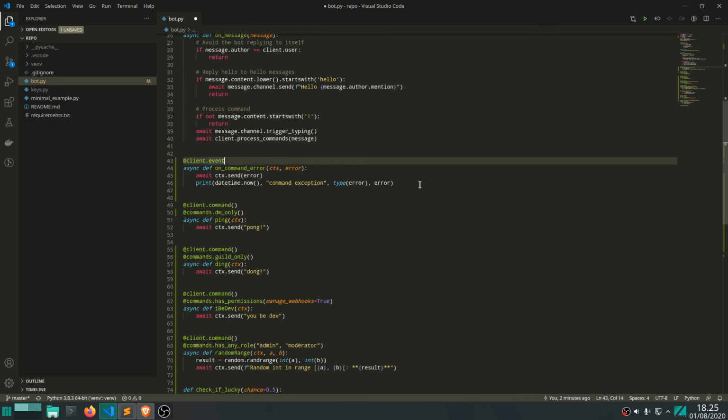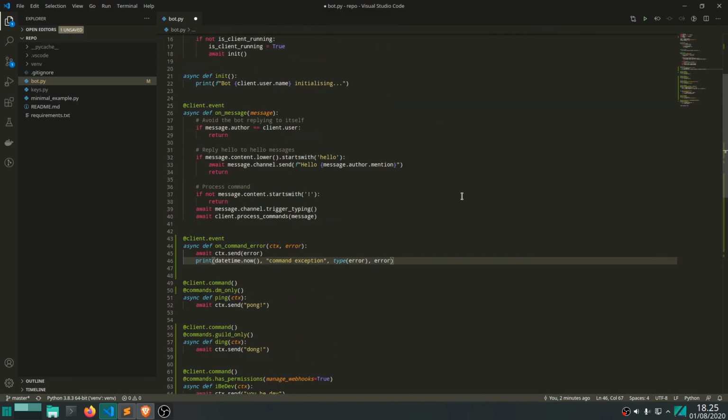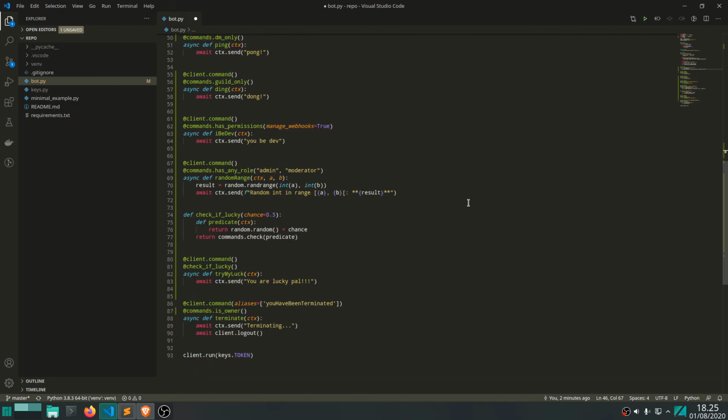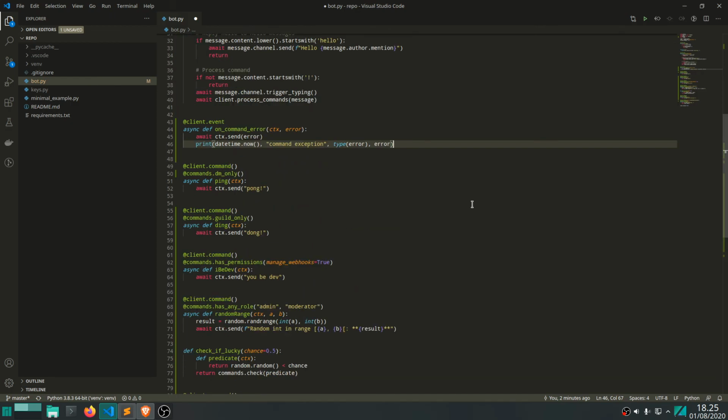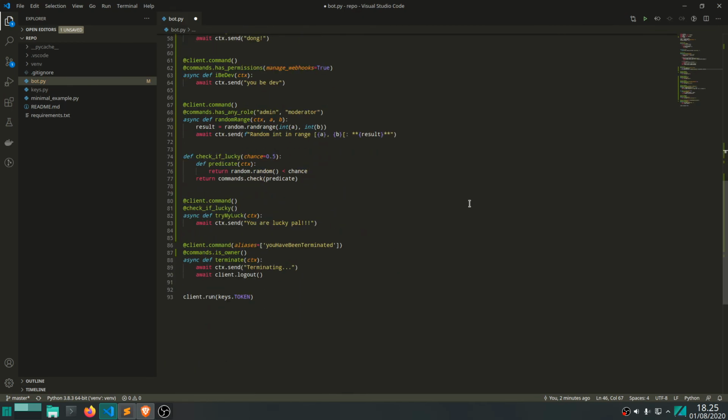It's an event. This will be invoked every time an exception occurs. And you can handle the error however you want, basically. And as you can see, a lot of the stuff we need is already existing in the API, Discord PY API. I love saying that because it rhymes. So you can make use of this if it makes sense, otherwise you can just define your own.